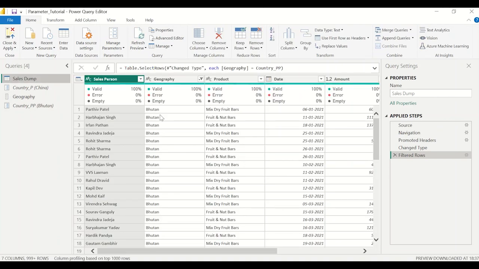There are various other options, various other use cases of using parameters, which we can discuss in other tutorials where I will be working on end-to-end Power BI projects. So that will really help you, and I hope this video was useful to you. I have covered all the parameters that we have in Power Query and Power BI. So we have field parameters, we have numeric range parameter, then we have these Power Query parameters, right? So these three all have their own advantages, right? And yeah, you can use them to create your own dashboards which are dynamic.